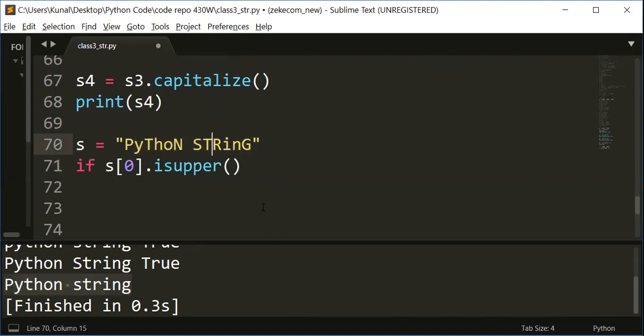Okay. But according to this logic, this is also capitalized. Actually, it should be only the first letter capital. Everything else should be lowercase.